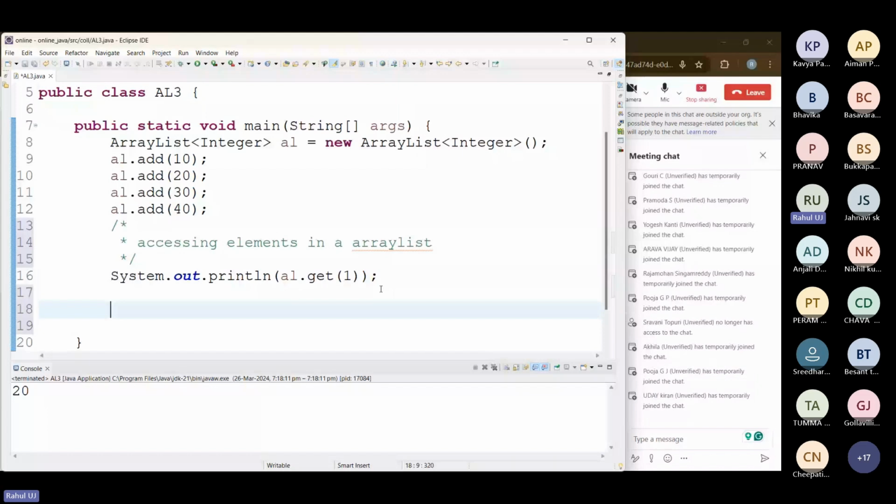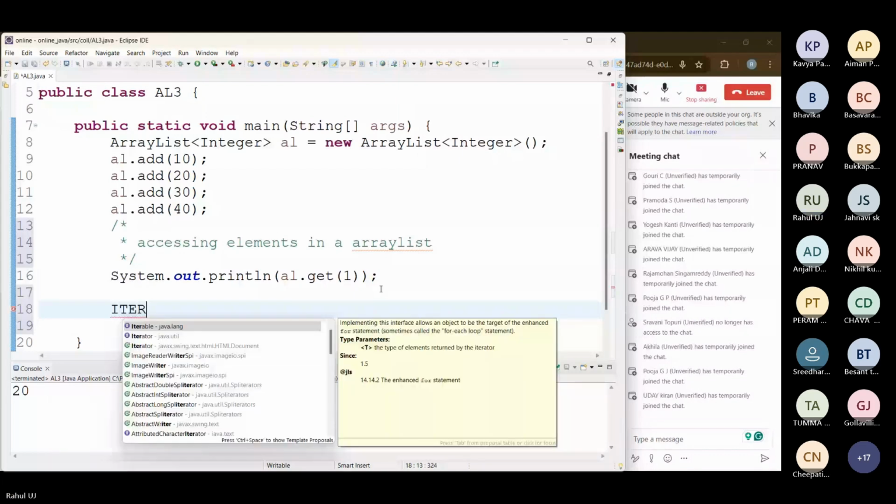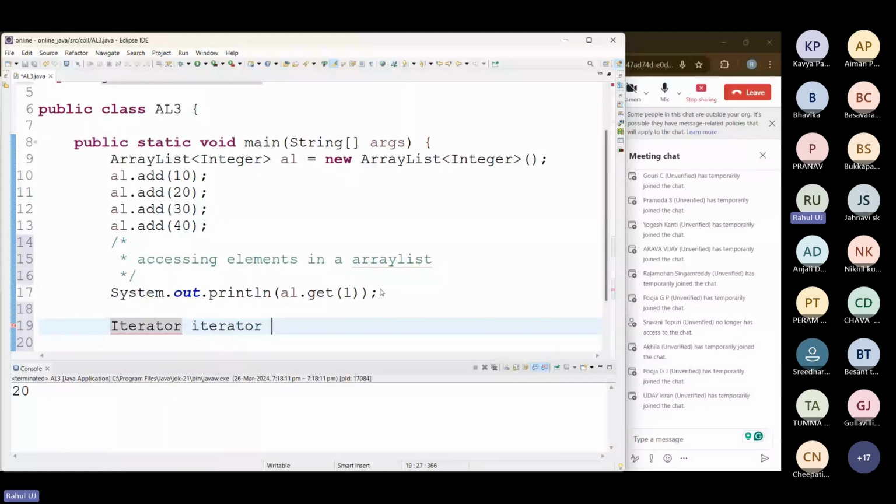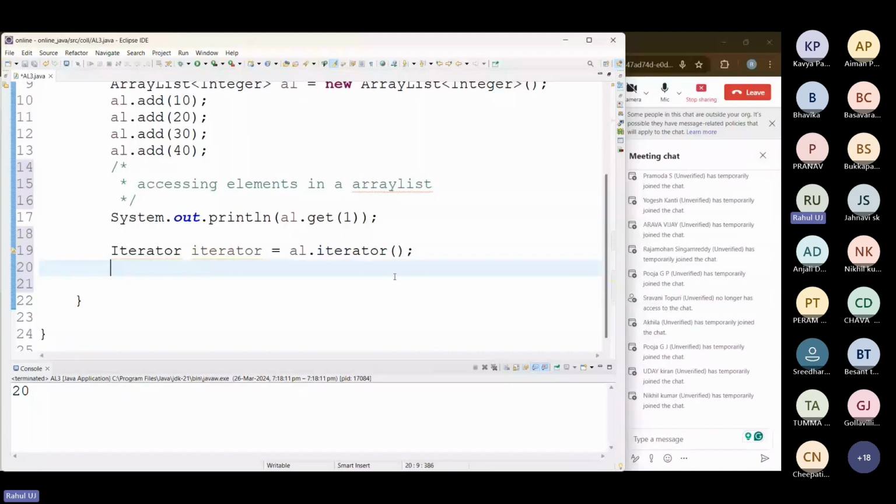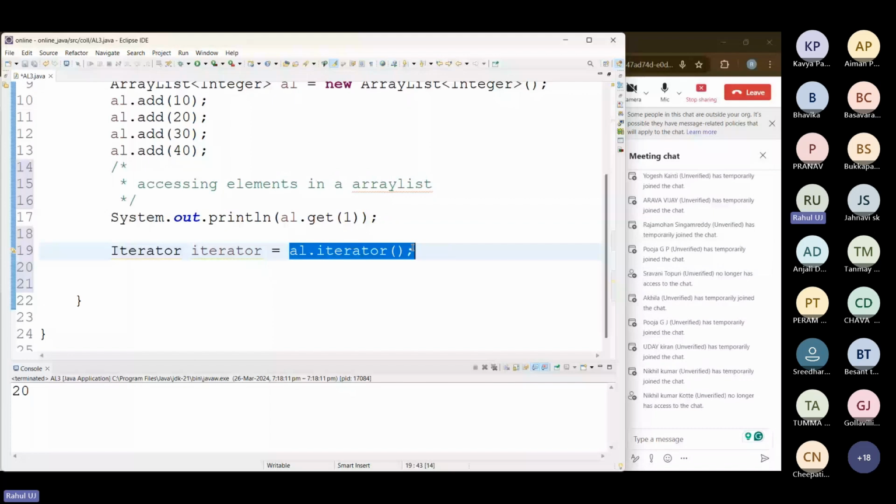I will say iterator equals al.iterator. What am I doing here? I am calling an iterator on the ArrayList. Whenever you're calling an iterator on the ArrayList, what happens?